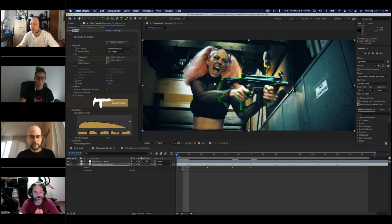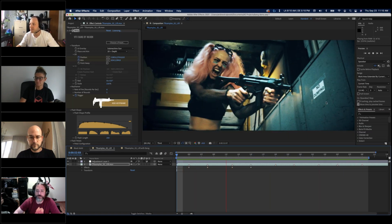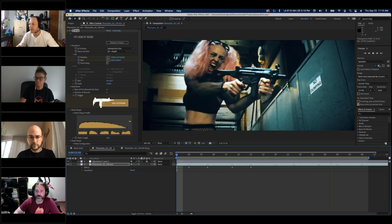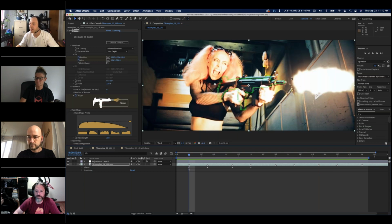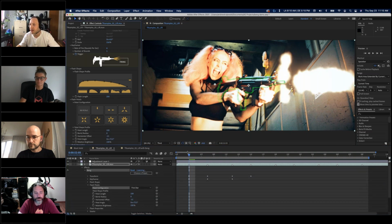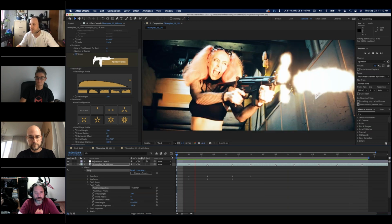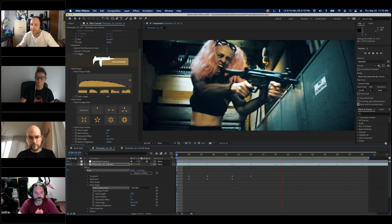So I just added 4 flashes to the shot. And you see it's already looking pretty good. But like we said, those flares have pedals, so let's put the pedals in. I think that there's 5 on that gun. And it'll add the pedals to all of the shots. It's really as easy as that.